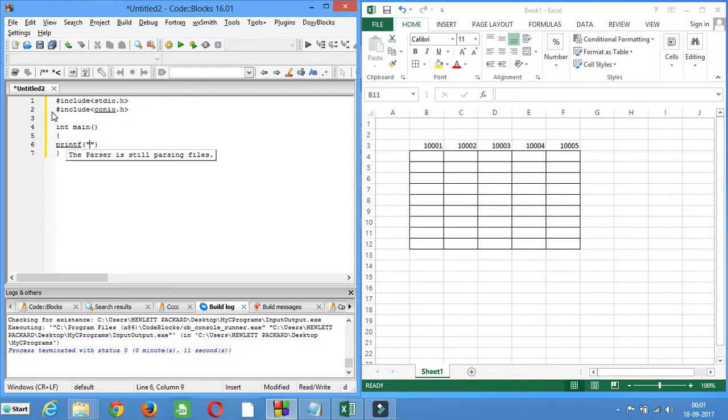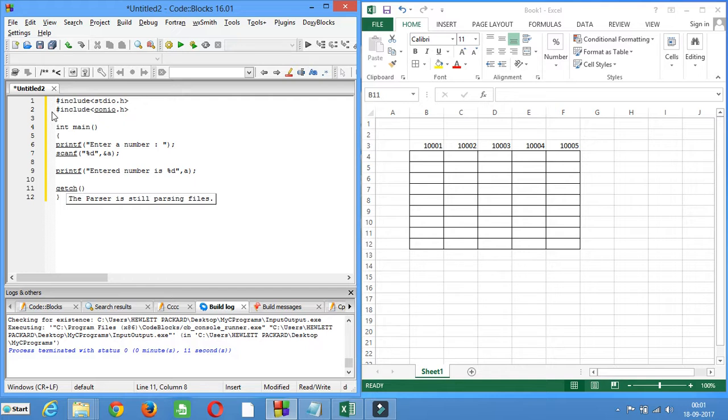printf, enter a number, scanf, and %d, and a. printf, %d, comma a.